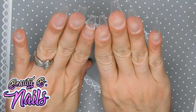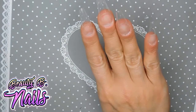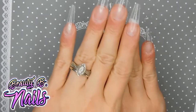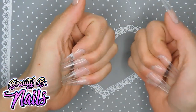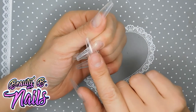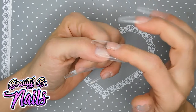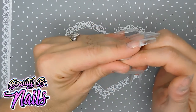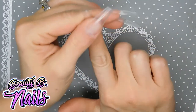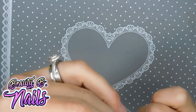I did cure these for at least 60 seconds to 2 minutes on each finger, because it is hard gel. I wanted to make sure that it was completely penetrated through. You do have to file underneath the nail. I noticed this one, I'm surprised is still on, because this is the first one I did without filing it. The rest of them I had to, because if not, they will pop off. If you're holding them down, you do have to hold with a lot of pressure.